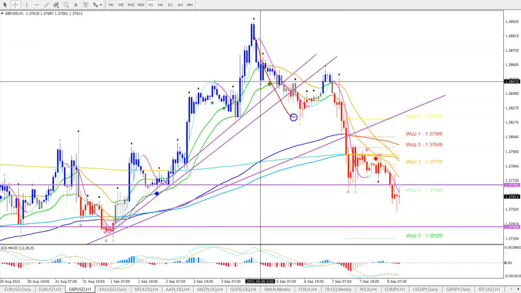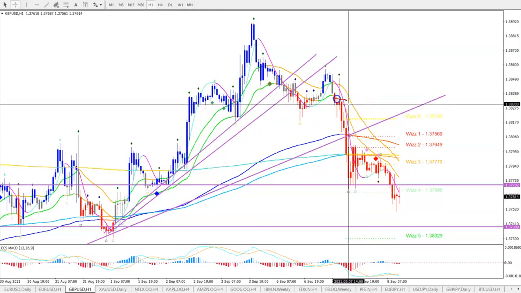I also said that I was looking for a pullback and a bounce and then a rebreak. So the rebreak happened here on the 1-hour chart with these red candles. And here was the first break, and here was the rejection. So same kind of potential trading ideas as on the euro-dollar. I'm not going to repeat myself here, but you can see same kind of situation.